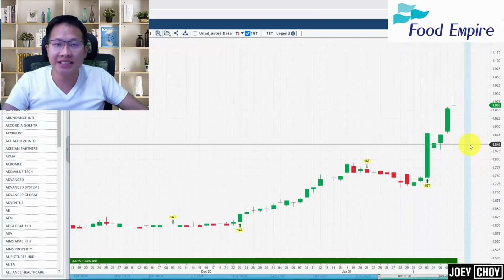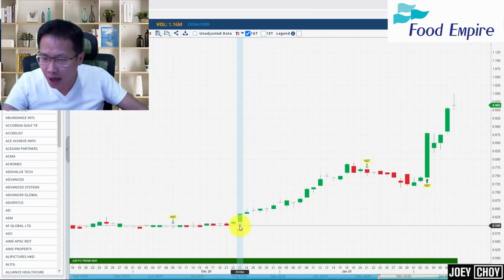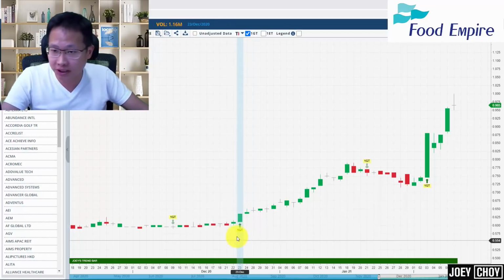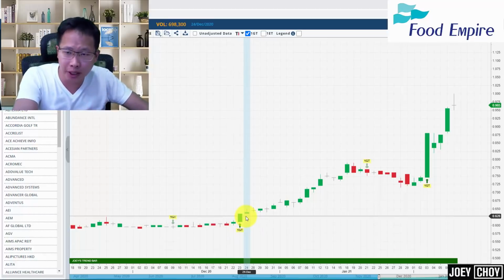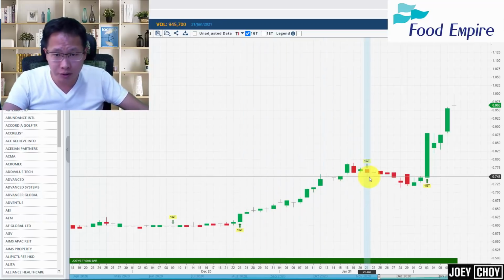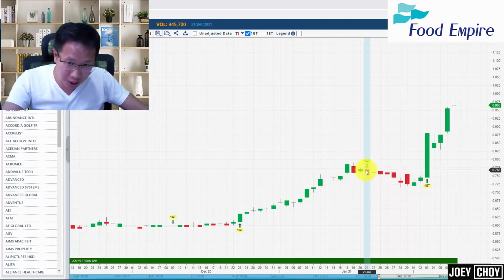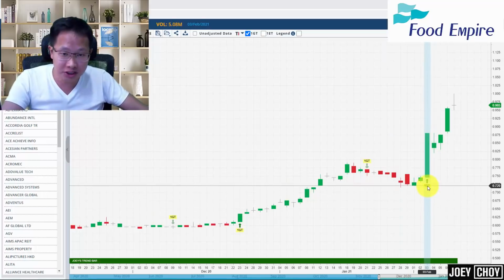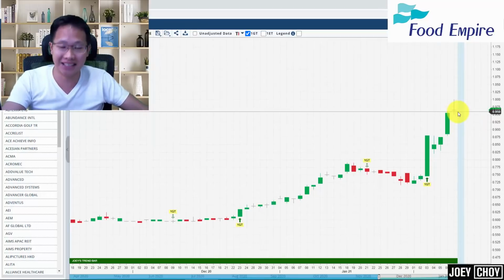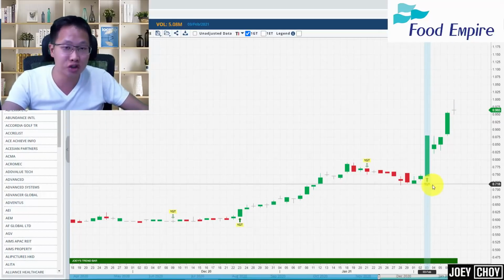So this is the 1GT system, and this is Food Empire here, and you can see somewhere around the 23rd of December, we've got a 1GT bullish signal over here. It's a green arrow pointing up, and that's where it started to break that 65 cents, and the uptrend really started to form, as I mentioned just now. So it went all the way up to somewhere around January, just 21st of Jan, a few weeks back. And that's where we had an exit signal, started to come down a bit, and then we got a new bullish signal on the 3rd of Feb, just a week back. So on the 3rd of Feb, we got a bullish signal, and right now you can see we are currently at about 0.965, and there is no exit signal. So yes, this bullish 1GT signal still stands.